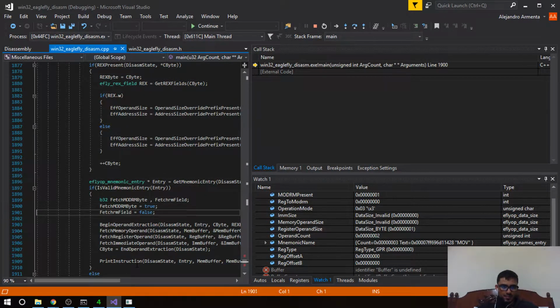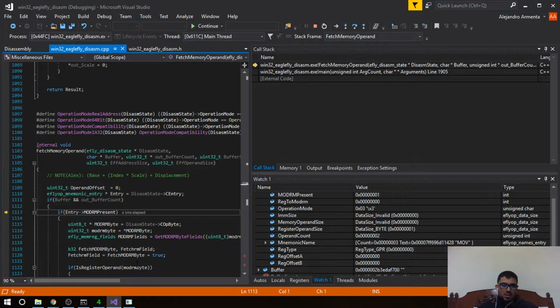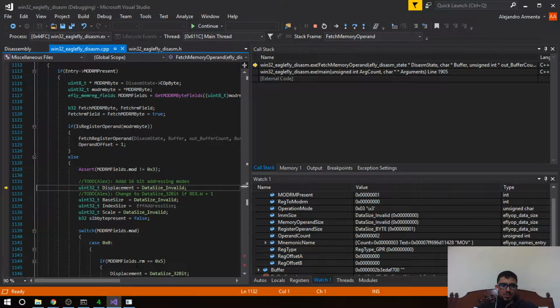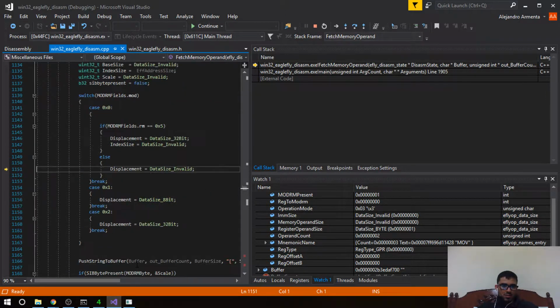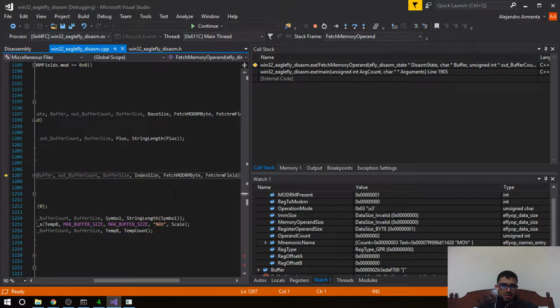Okay. So if we go and fetch memory, this is, I believe, REX, so no problem. ModR/M, we don't have a displacement, push string to buffer, SIB present, we have that, and this index size is 8.